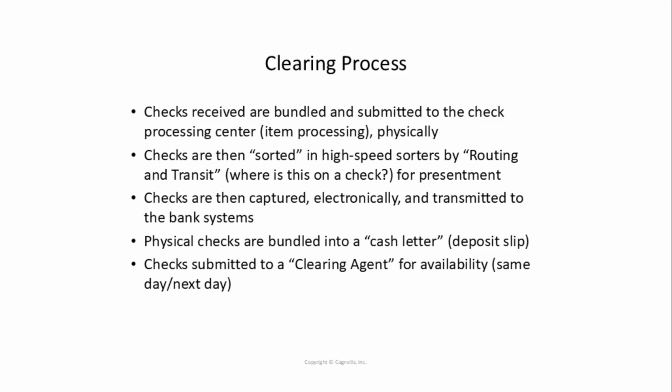The check clearing process. When someone writes a check, it doesn't magically move money right away. Traditionally, checks went through a manual clearing process. First, they were bundled and sent to a processing center. There, high-speed sorters read the routing and transit numbers on the checks in order to direct them to the appropriate banks. Today, most of this happens electronically, with images of checks captured and transmitted almost instantly.